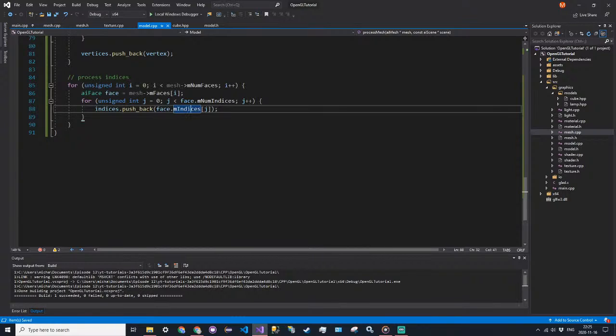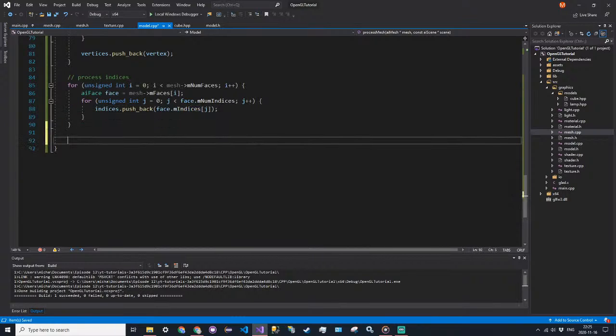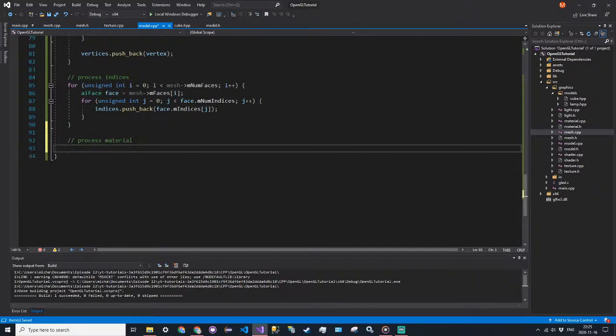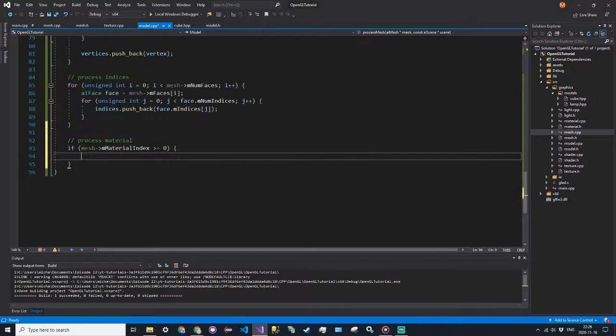Okay, now for the material, that's the last thing in the mesh here. We're going to say if mesh.mMaterialIndex is greater than or equal to 0. That means that there are materials to be processed.